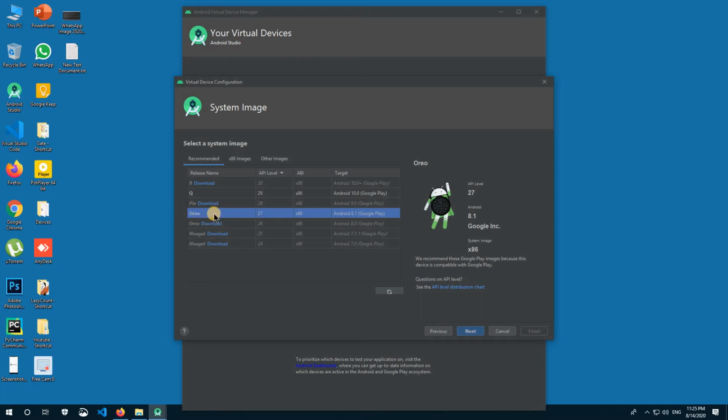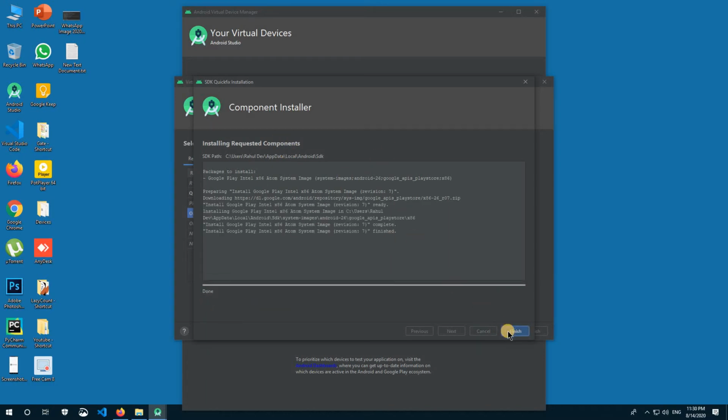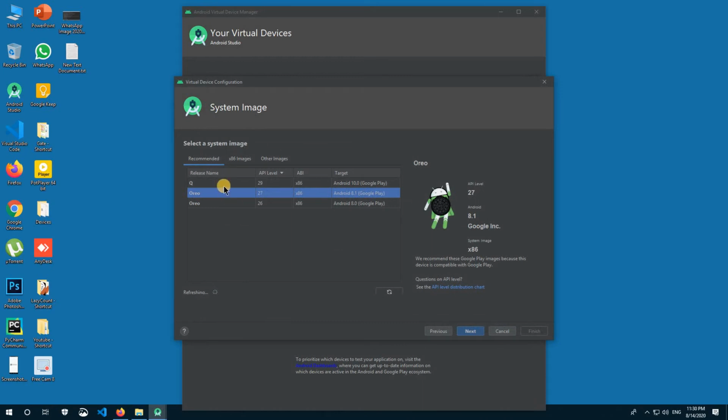operating systems. Actually it was already downloaded on my PC, so it is not showing the download button here, but as you can see here it is showing. So here I can download that and it will download that file. Once the download completes, it will unzip and install the things required. Once everything is done, press finish and you are good to go.